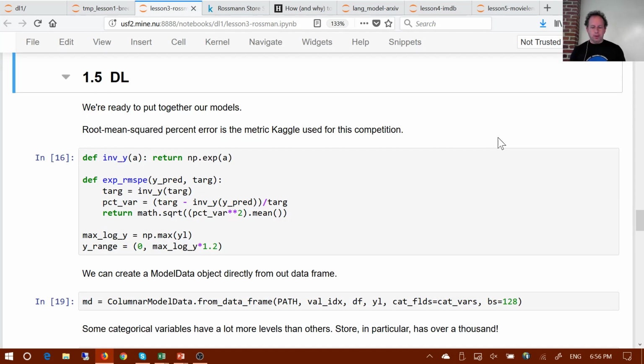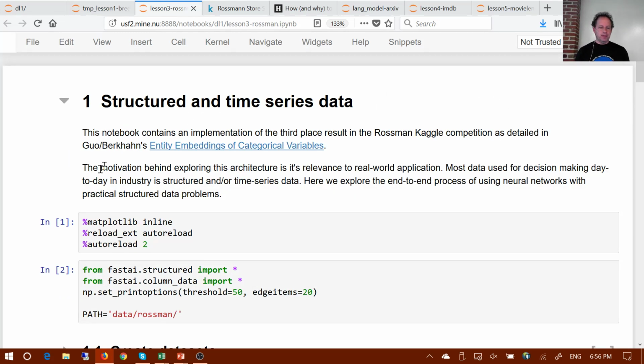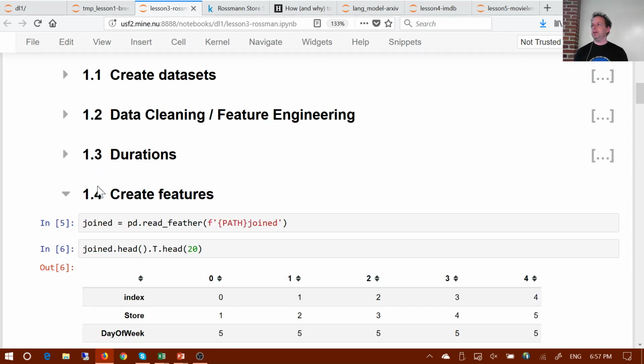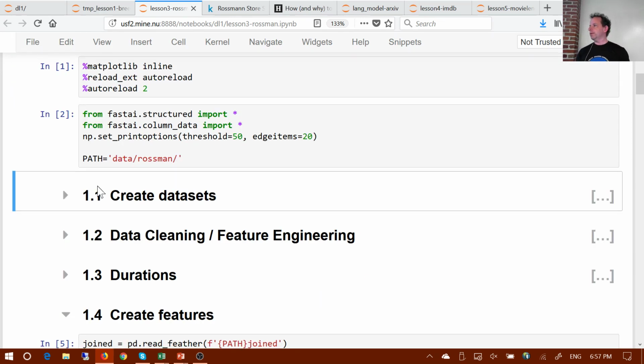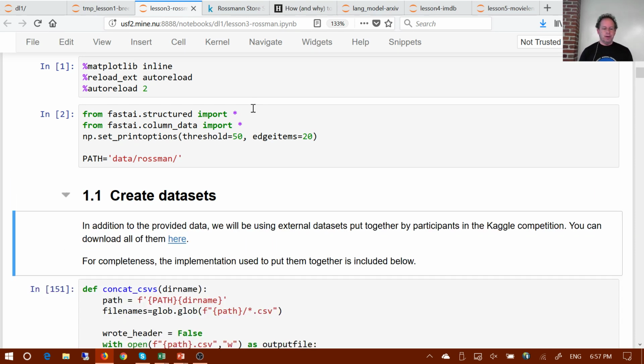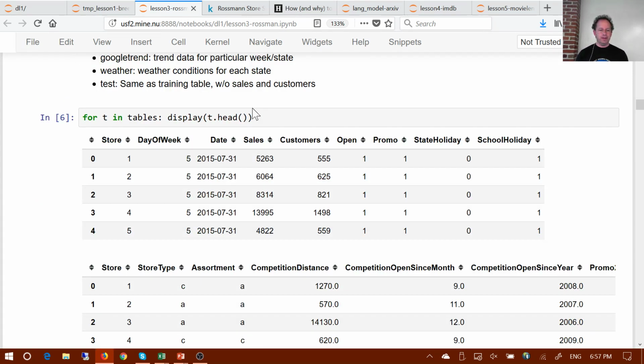Okay, so let's talk about this structured data problem. To remind you, we were looking at Kaggle's Rossmann competition, which is a German chain of supermarkets, I believe. You can find this in lesson 3 Rossmann. The main data set is the one where we were looking to say, at a particular store, how much did they sell?